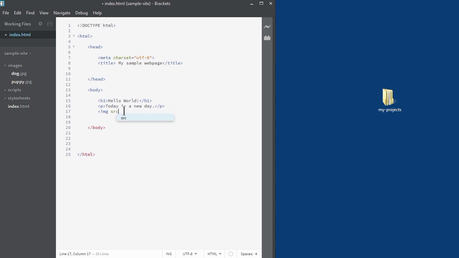So you use the equals sign and then you use quotes. In between the quotes, you specify the location of the image. So it's located inside my images folder, and the name of the image is called poppy.jpg. All right, you see that's this one here. It's a JPEG file, and I'm going to add another attribute called the alt.